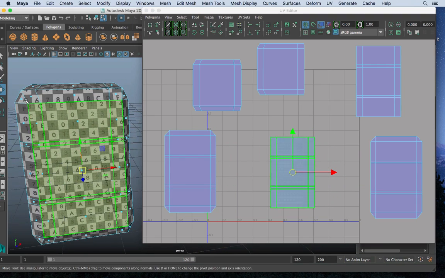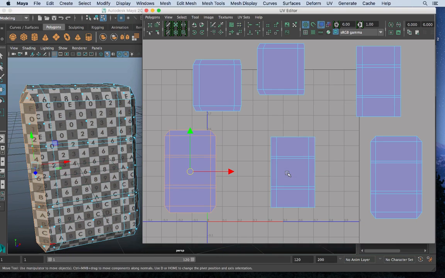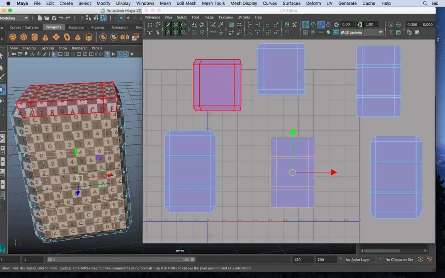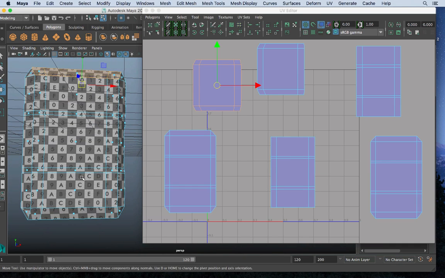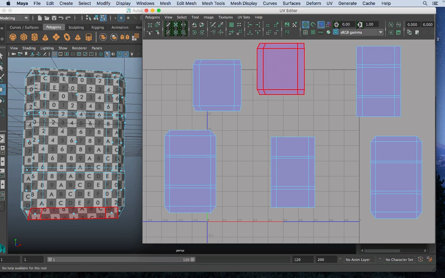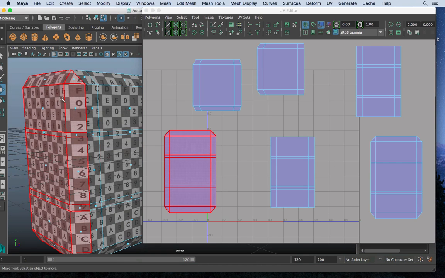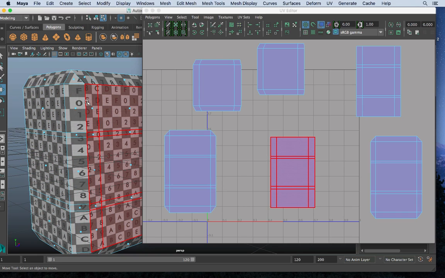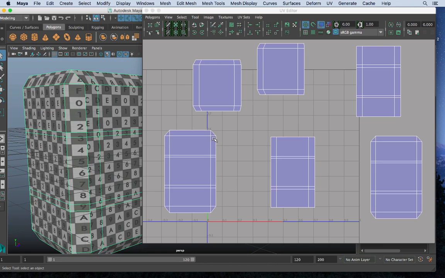Now, if you're not looking to have that appearance again, for instance, if we wanted to add these top faces to the top or keep them to the bottom, we could go ahead and planar map these. But right now, this is a good starting point. So let's start with almost a more intermediate technique. Let's stitch these together, because right now the edges don't really line up. You can see the squares, especially right where this face and this face meet. We can see that they don't really line up very nicely.